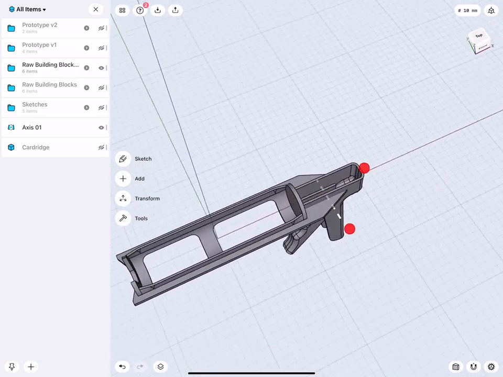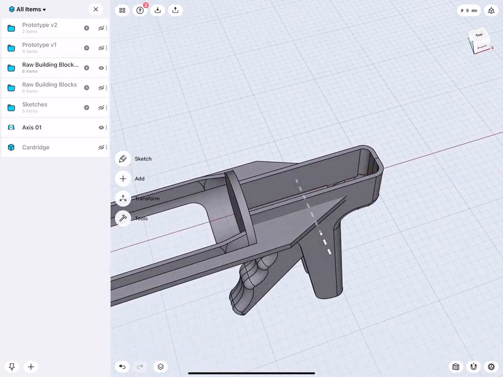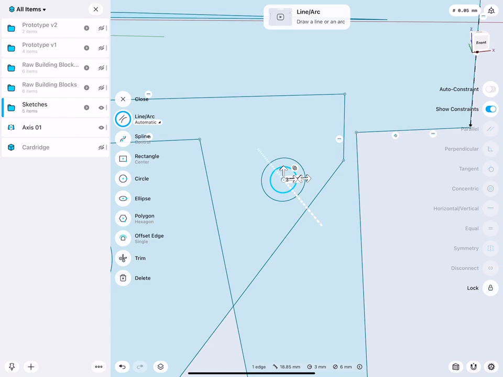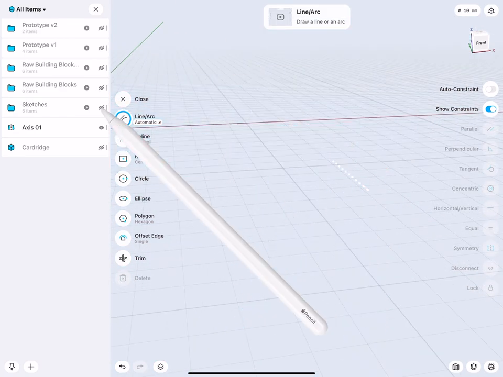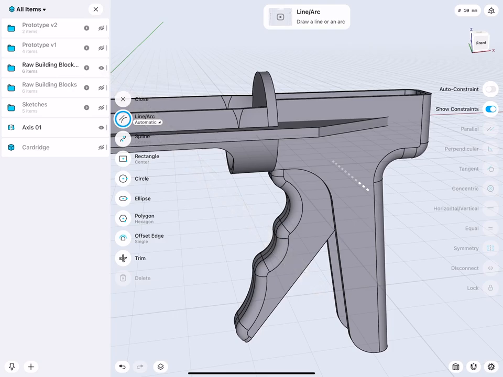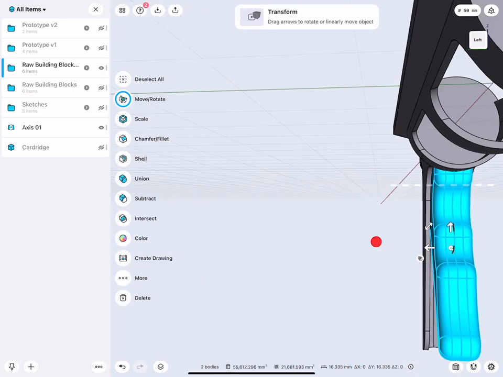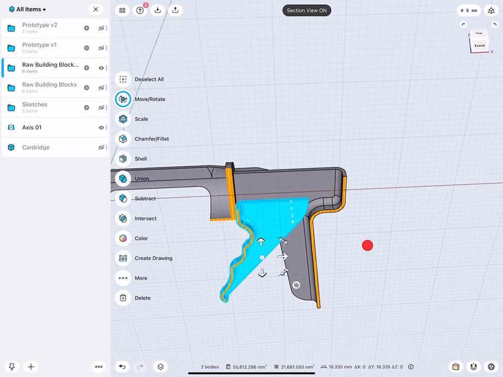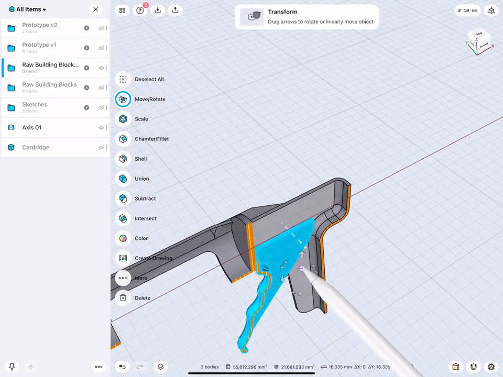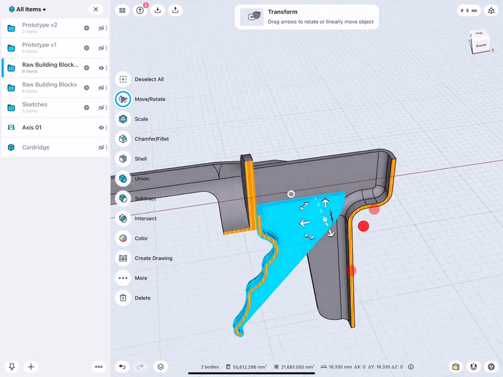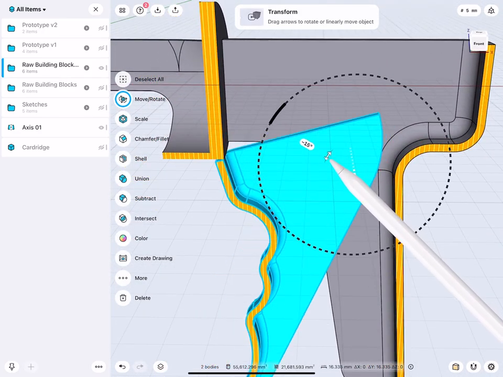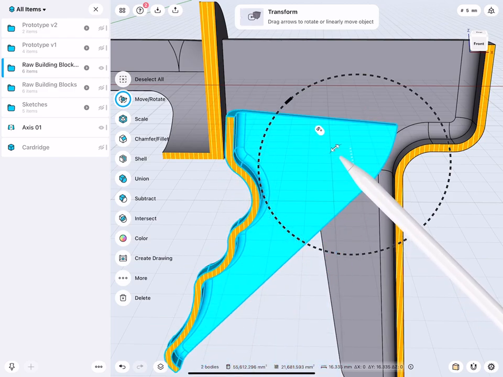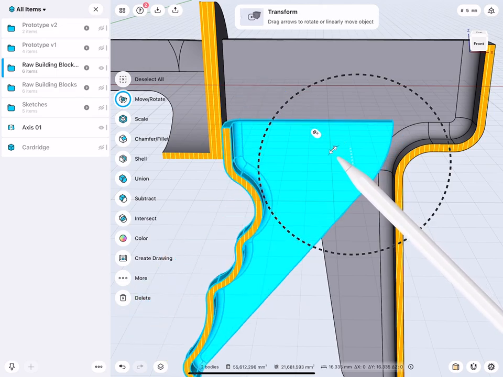So this axis I created based on a cylinder that was coming right here from this circle. This axis describes the rotation. So I can select this and this, go to the front, turn cut section on if I want to. And then the widget, I move onto this axis. Pretty cool. And now I can rotate it. And here you can see what happens. It intersects. So that does not look very good. That does not work very good.